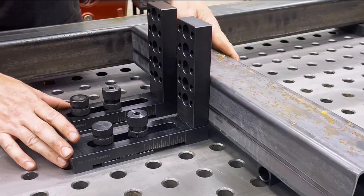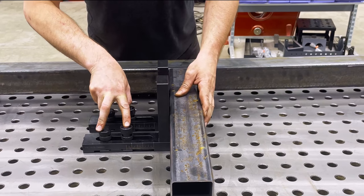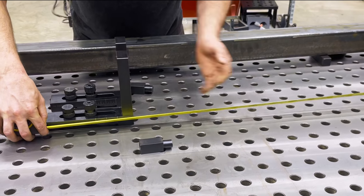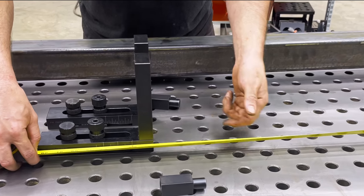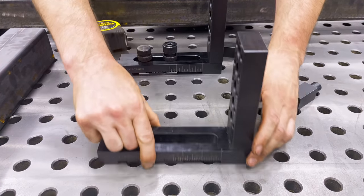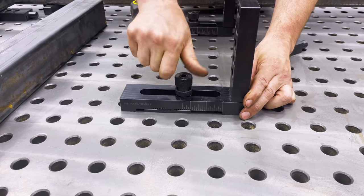Another good reason for the tooth block: I've set up this fixture to hold the center tube in place, but actually I want to move it. Can you imagine having a tape measure — you've set these up with that slot, pulled your measurement, dialed it all in, clamped down your bolt — only to find out you want to move it? We can move it in a matter of seconds. All I want to do is move it forward to here, just like that. Drop it back down to the hole, tighten it back up. No big deal.